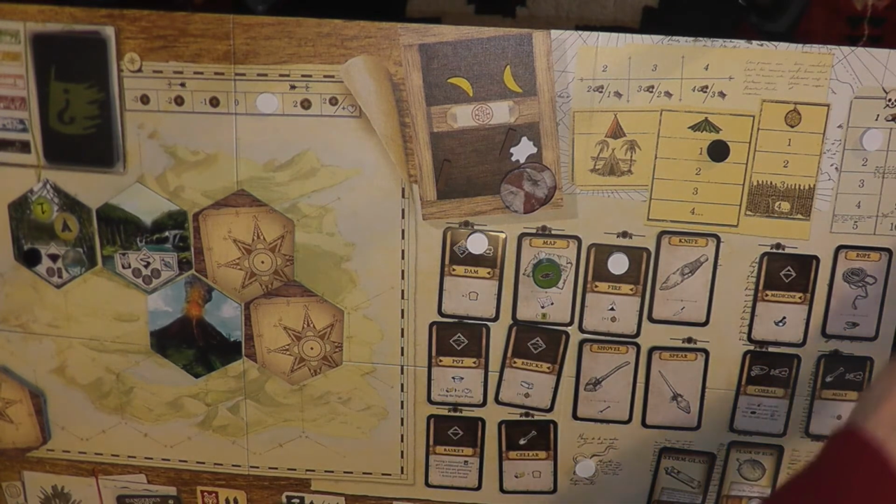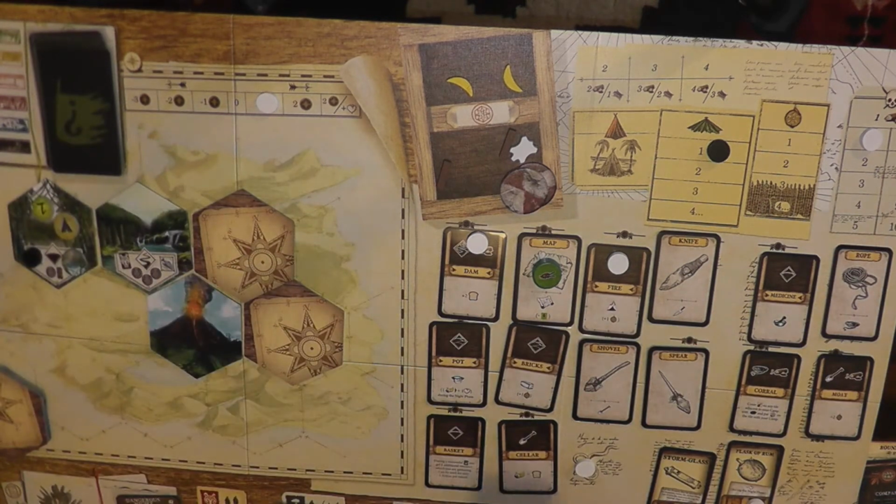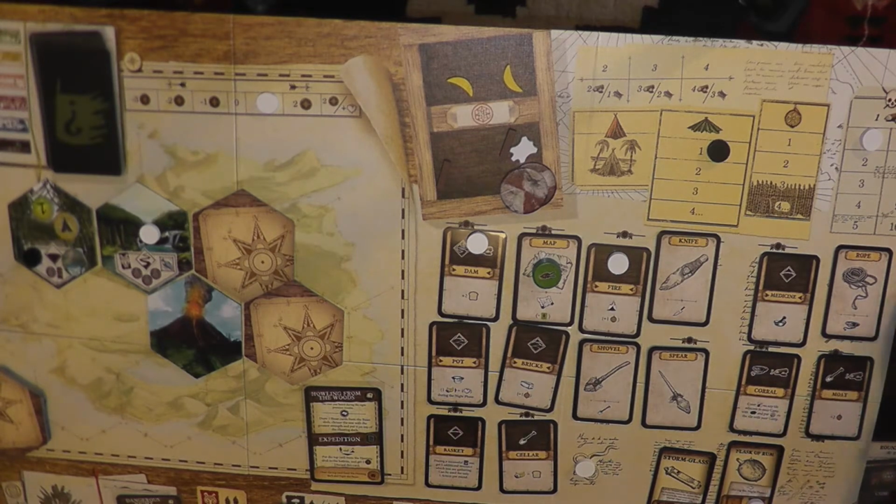Then we're going to draw an event card. Howling from the woods. More ash. Draw 3 beast cards from the beast deck. Choose the one with the greatest strength and put it on top of the hunting deck. That's the gorilla.